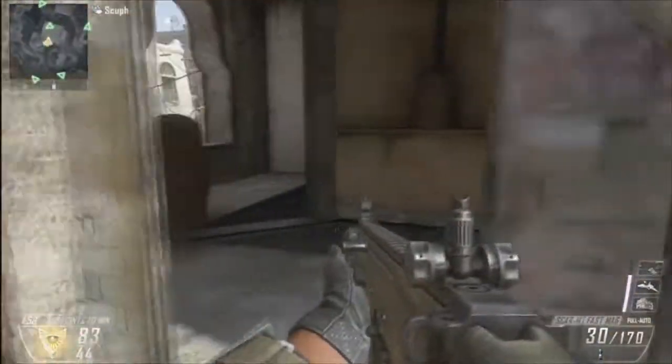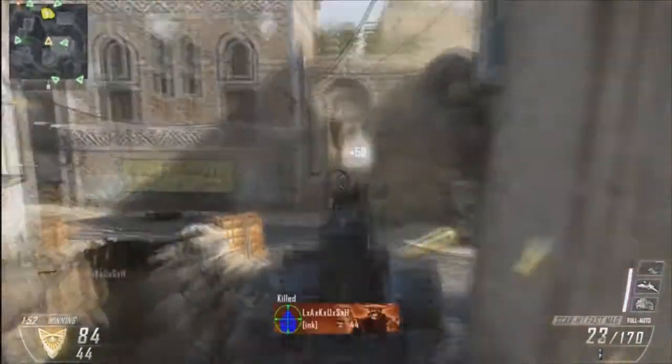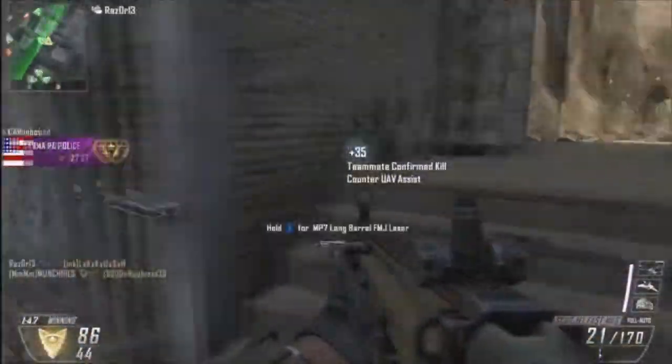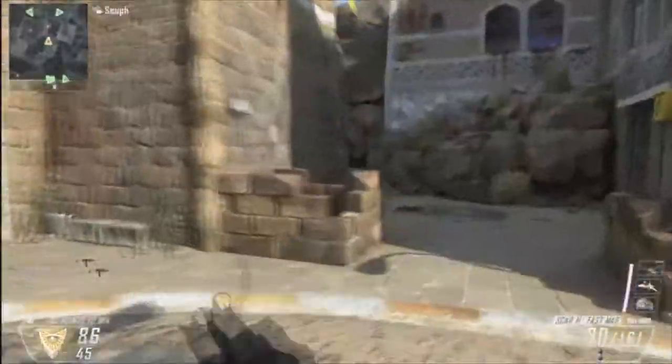But the Scar is definitely a good gun. You should give it a try, see what attachments work for you. I don't think the foregrip is really necessary, even though this gun has a lot of recoil. The high damage really makes up for it. If you can get some shots on your target, it shouldn't be too long before you can get that kill.